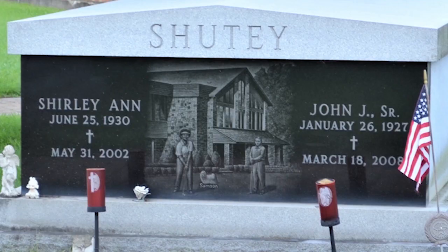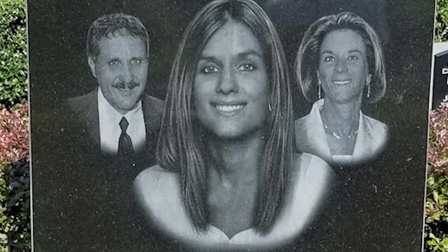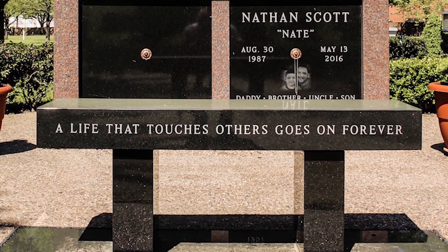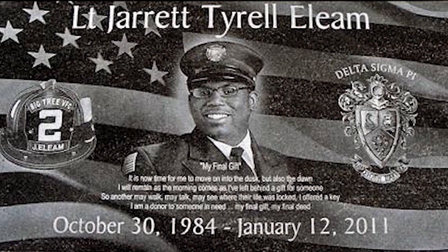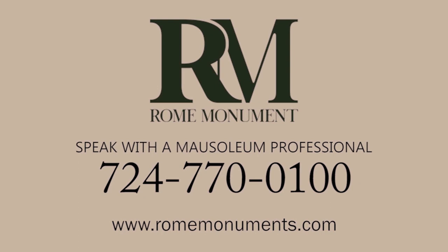Hand etchers use diamond-tipped engraving tools to create intricate, detailed artwork and designs. Laser etching is used to recreate actual photographs and designs — a computerized laser burns away the stone's surface. These types of carvings are your opportunity to have your family's legacy etched in stone, literally. Add a beautiful epitaph or saying that speaks to the love your family shares, or symbols and imagery that convey the specific nationality or religion of your family. Show your family members' personal achievements, hobbies, and interests, or have a calming nature scene or a portrait etched in stone. A professional mausoleum company has the designers, facilities, and artists that can create beautiful etchings and engravings exactly the way you want.